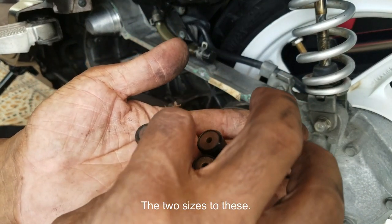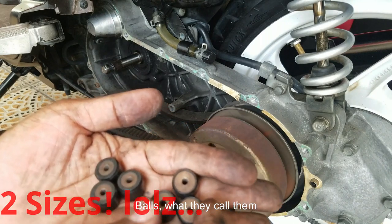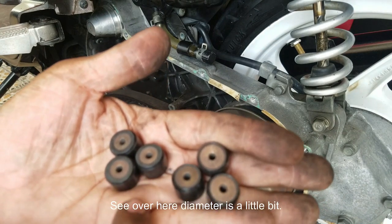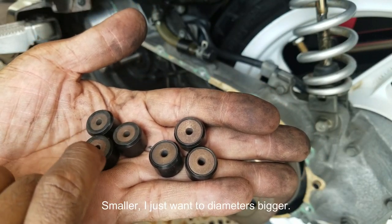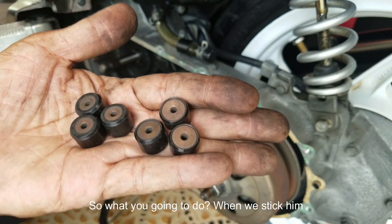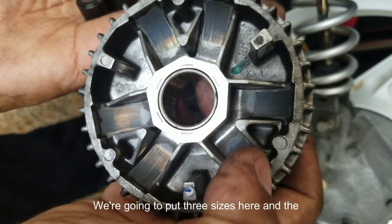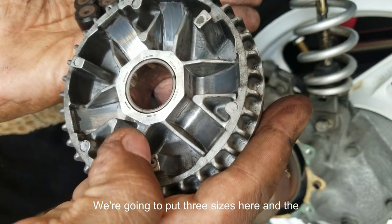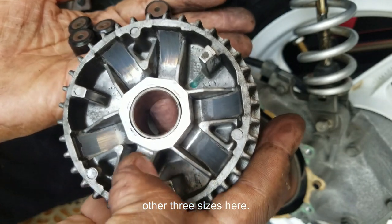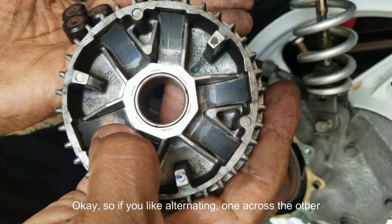There are three sizes to these balls, is what they call them. You see over here, the diameter is a little bit smaller, and this one, the diameter is bigger. So when you stick them back in here, we're going to put three sizes here, and the other three sizes here, okay? So it'll be like alternating one across the other.